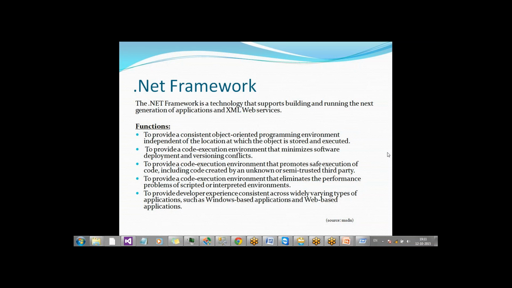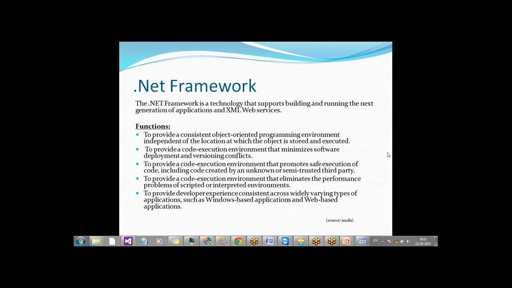For example, if you are aware of Java, then you might have come across something called the Java Virtual Machine or Java Runtime. So similar to that, it's a package of all the components required for creating and maintaining your applications created in .NET. Fine.